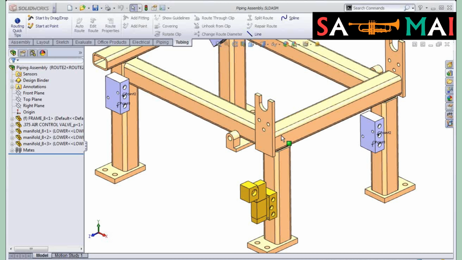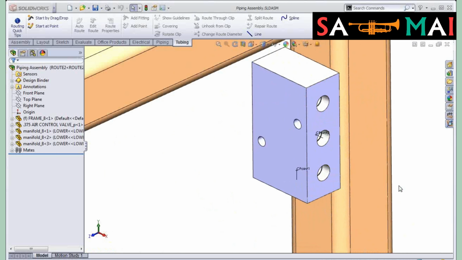I've got some parts here. Instead of those little red fittings like before, now I've got some blue boxes here that have connection points on them. So you can turn any kind of part you want into a routing component. You just have to set up some connection points, usually inside of a hole or inside some diameter is where you're going to set a connection point.